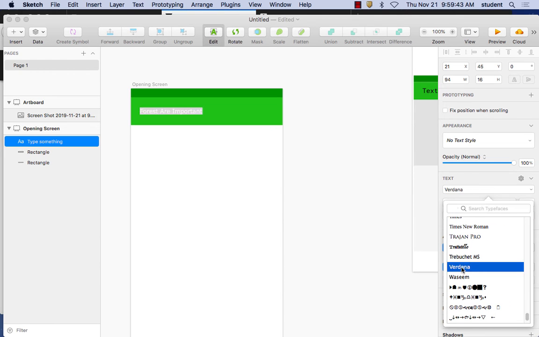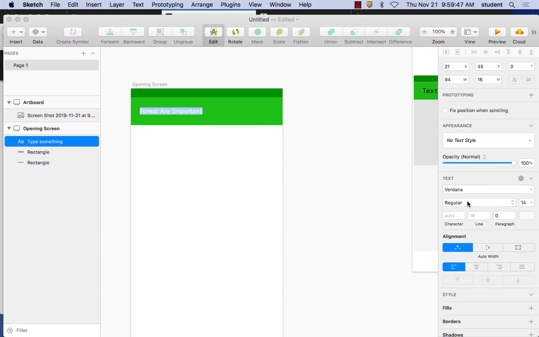How about we use Verdana? Everybody loves Verdana. Again, when you're choosing a font, you've got different font faces. You've got regular, you've got bold, and then you've got a size here. Is there two R's in Forest, or is there one? Is this Forrest Gump? Okay, so again, you can see that you can choose the colors from here.